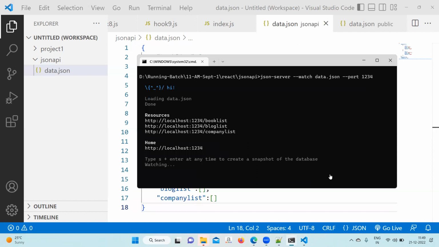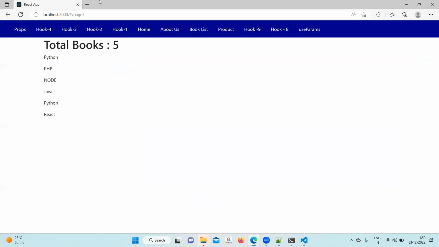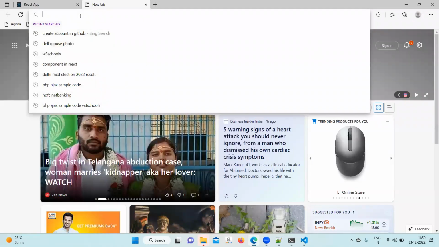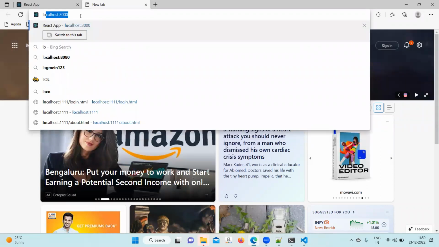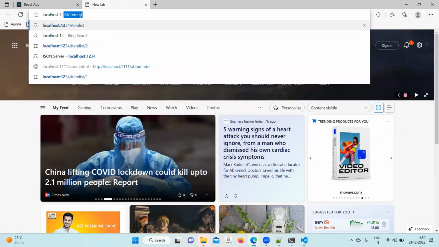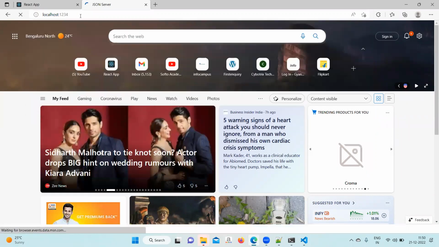So done. Right, JSON server is started. Now come to the browser and check whether it really started or not. Go to the browser and type localhost:1234. Enter.